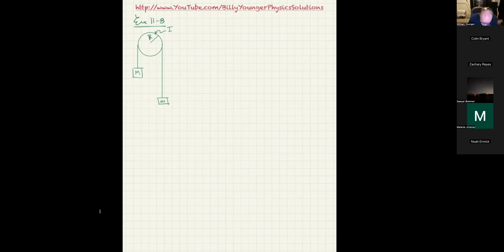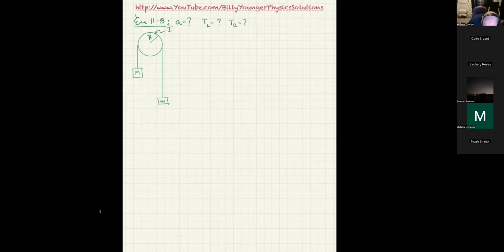So what I want to know in this problem is what is the acceleration? And in this case, you're going to find out that there's a difference in tension on the left-hand side, which I'm asking for, and the right-hand side, which I'm also asking for. I know I'll have time to solve for the a. I'm not sure I'll have time to solve for the TL and TR, so I've been making that an extra credit problem for you guys to turn in. First, I've got to start with the free body diagram.